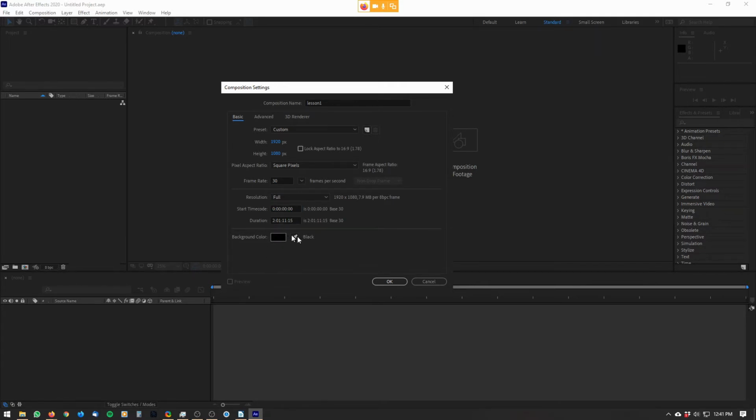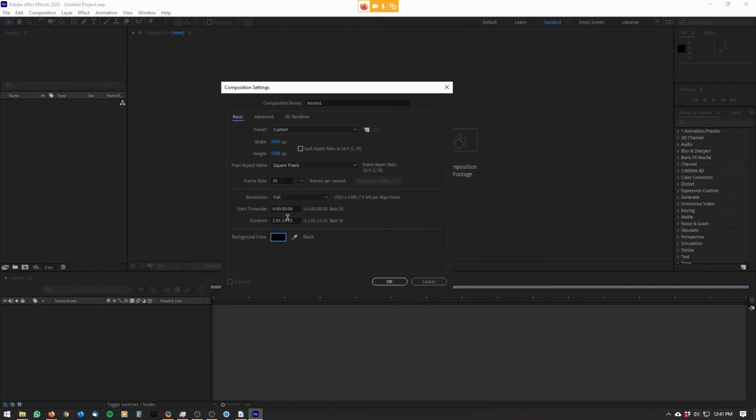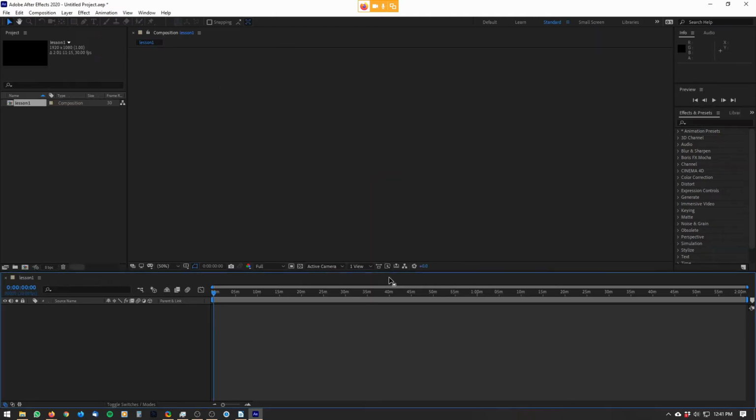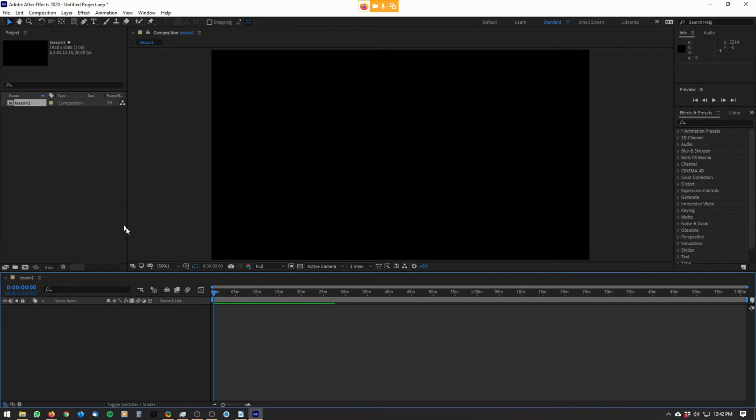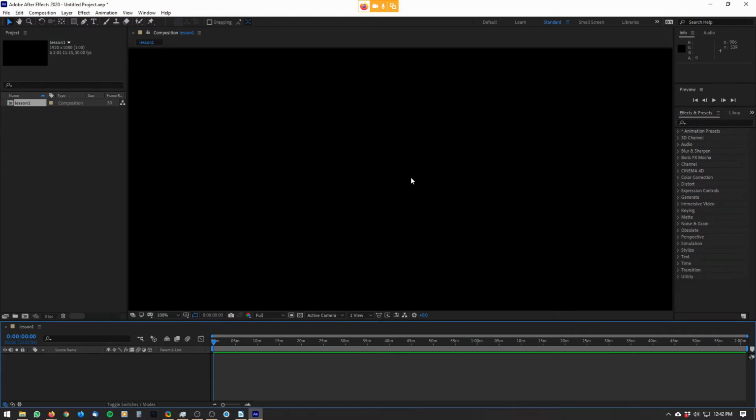And then you do get an option to choose a background color. So you can have it black or red or white or whatever. Not super important, but if you're just doing a simple background, that's fine. All this is just to set up your project, but it's important to know all these little things over here. So then you say OK, and then you'll get your composition. And you can always resize these different things here. This is where you're going to be seeing what's actually shown in your video. You can zoom in or out with the mouse wheel.